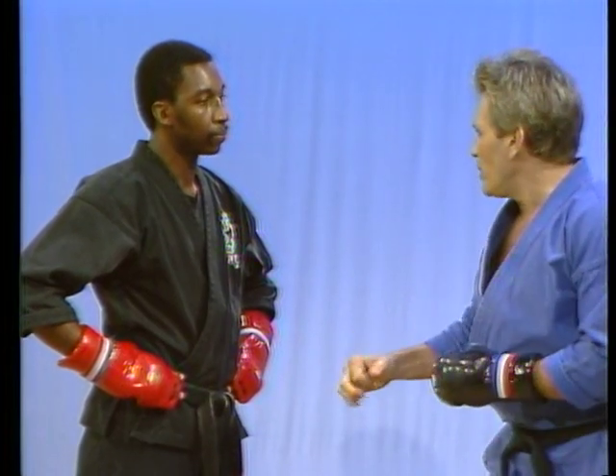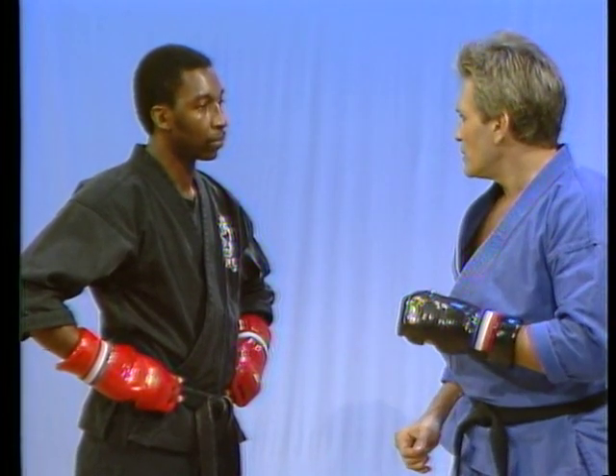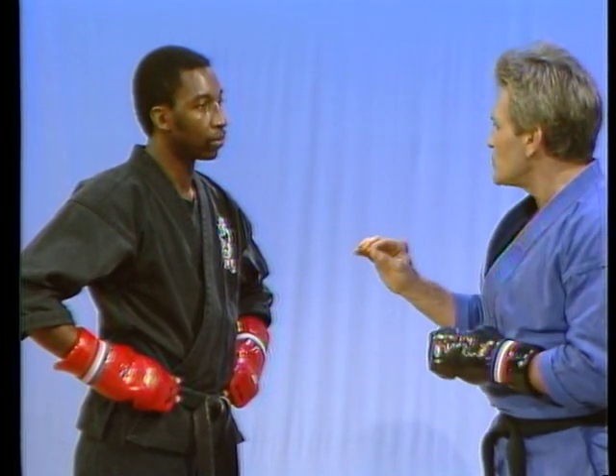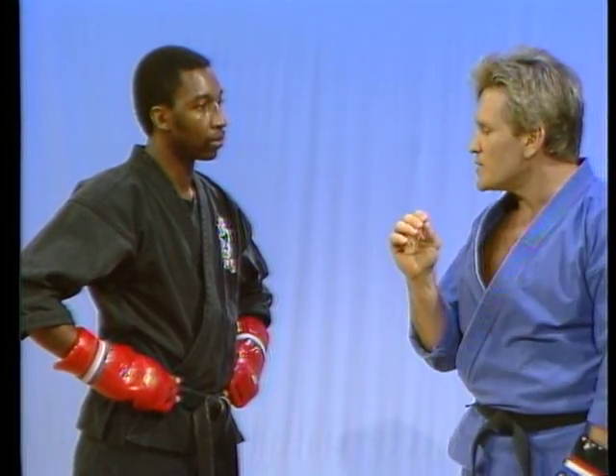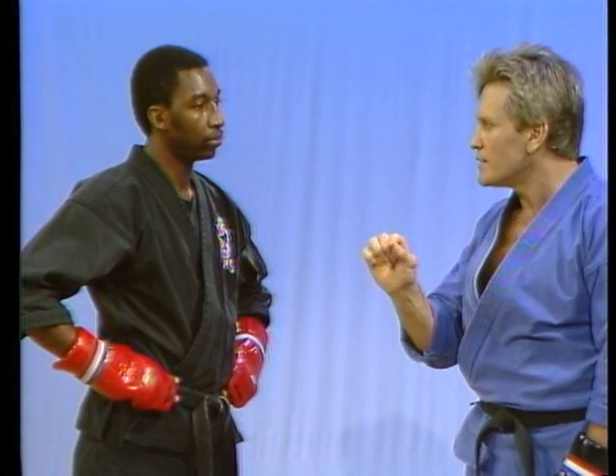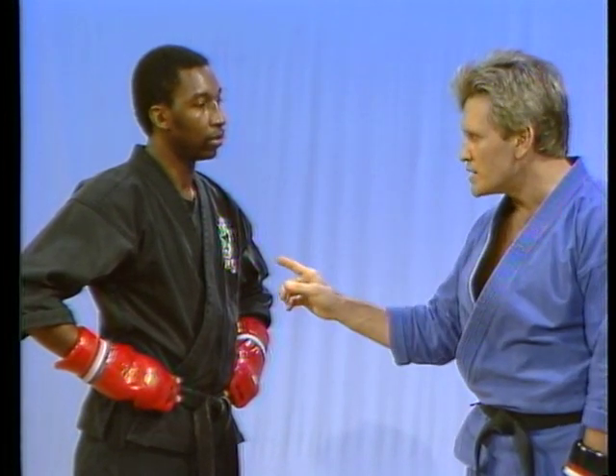I might start to throw a punch. I might start to throw a kick. I'm not going to hit you, but the instant you see me squeeze that trigger, I want to see how fast you can key out — on a little short kick out like this, high in the throat. Listen how short and quick this is. See how quick that is? Try it once — listen how fast you can key out.